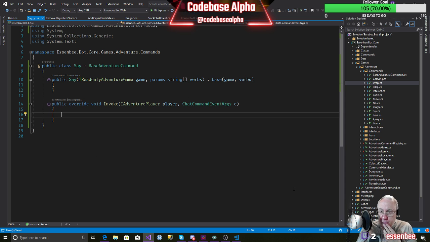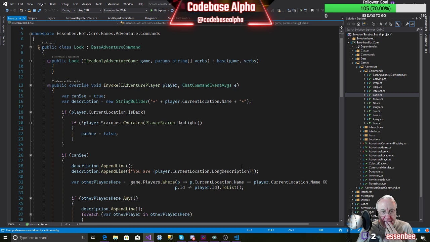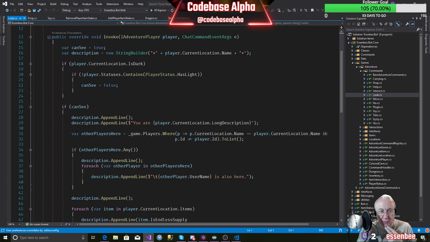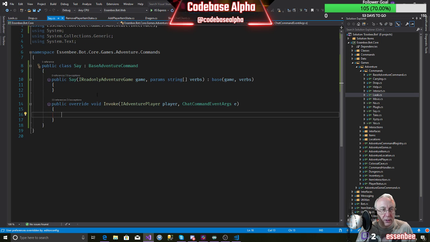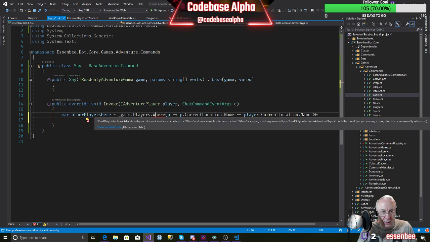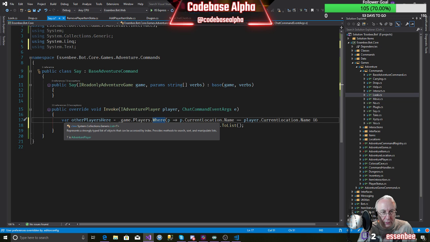So if we go over to the look command, you can see in here, if there's light, if it's dark and there's light, or you're not blinded, which isn't a thing yet, but can see, the definition of can see is going to be able to be extended, so maybe we've got a state of we're blind. You've got other players here. So let's pinch that bit of code so it knows whether there are any other players in the location. The other players here is that. So basically what we're saying is if there are any players in the current location and it's not you, then we're going to get a list of other players over here. So we need some link in here. So this is going to be a list of players, a list of adventure player. Okay.